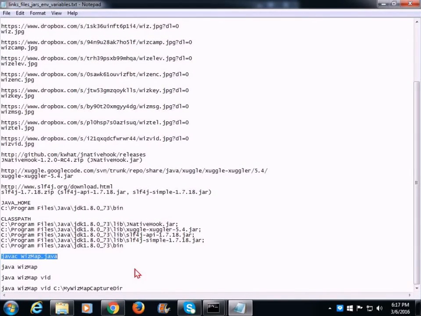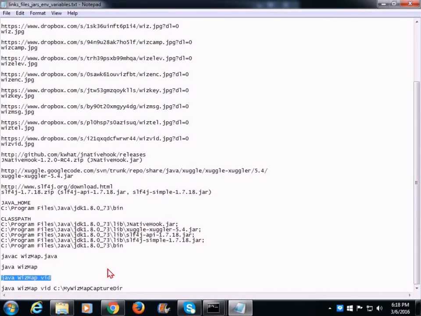So now we've got 3 more commands here to bring up the Magic Mapping Parchment. The first one is just java WizMap. Now that will bring up the Magic Mapping Parchment with no video capture functionality. So that's if you just want to play Wizardry and not capture your videos. The next one is java WizMap with a parameter, the first parameter being vid.